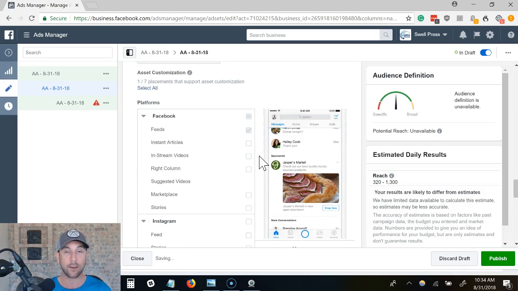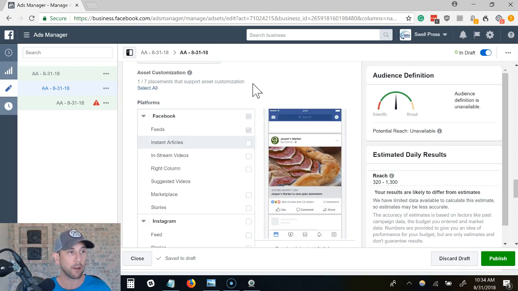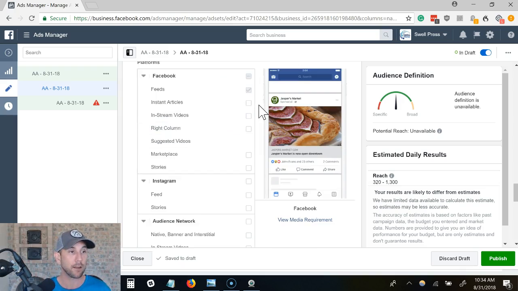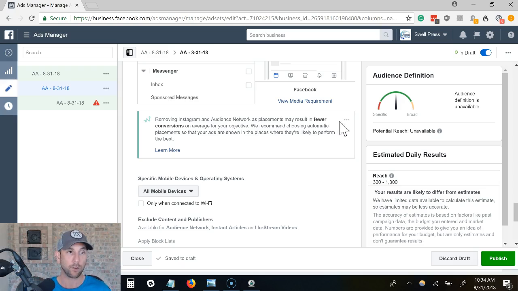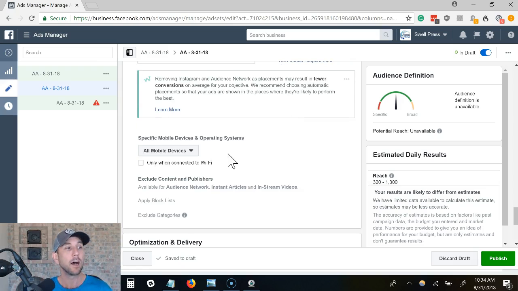I'm creating an ad that is specifically designed for the timeline. That's all I want to do, is show up in the main Facebook timeline. So that's it. I've got Facebook feeds. I'm going to get a warning at the bottom. Facebook says, warning, you're going to get fewer engagements, but don't worry, they have 2 point something billion people that you're advertising and reaching to.